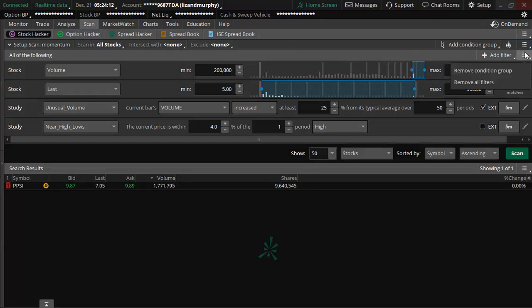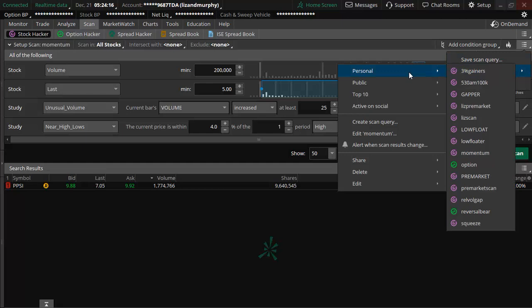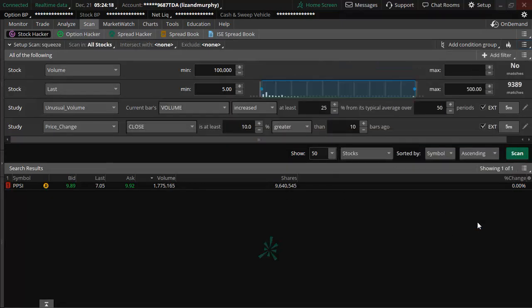And the next one and the last one would be my squeeze scanner. And there it is. Go ahead, freeze frame this. As you can see, it changed the volume from the momentum and changed the last study down here and that one.